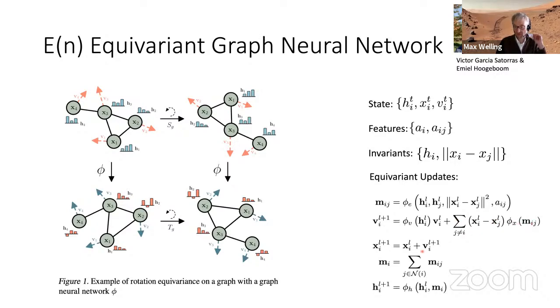I do an update on my axis by, let's move them by an amount V, which is the speed. I now aggregate all the messages, and I do another update on my node based on the aggregated messages and the invariant embedding vectors. And then I repeat the whole process. Now, it's not hard to show that, clearly, if you remove the V's and the X's, you'll just get back to the GNN, the graph neural net. But it's also not hard to show that this thing is actually equivariant, because X and V, which are the vectors which transform under the rotation group, appear linearly. And so that transforms nicely.